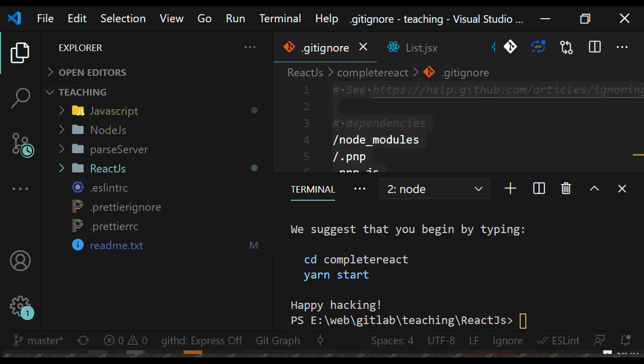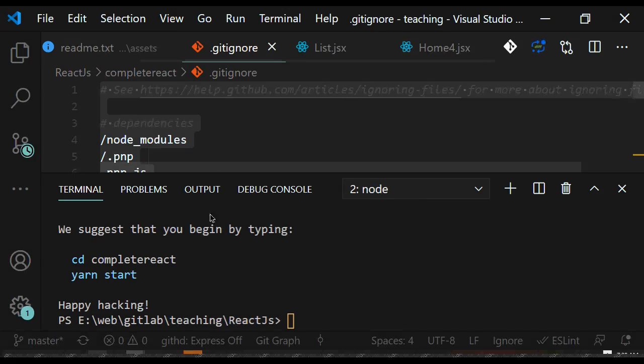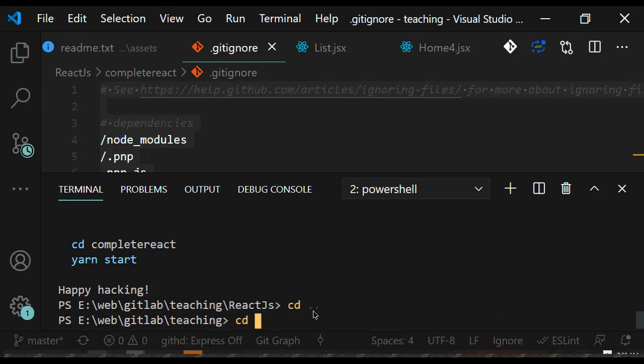Okay, so let's go and install the ParseServer. What we have to do for the ParseServer is go to the folder of the ParseServer.